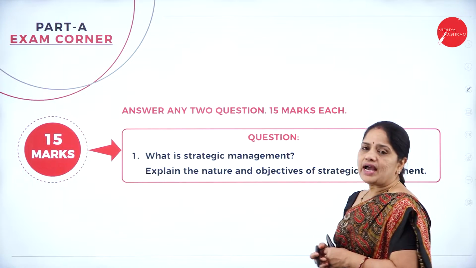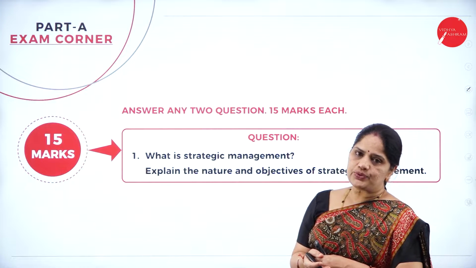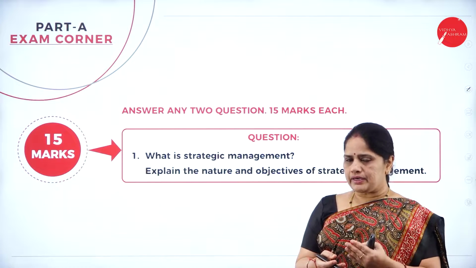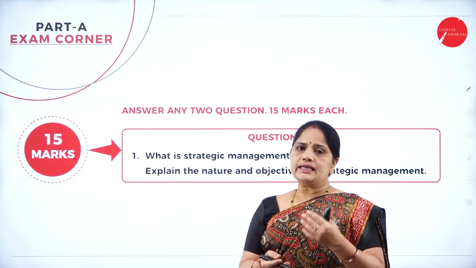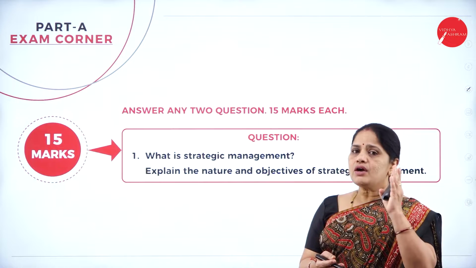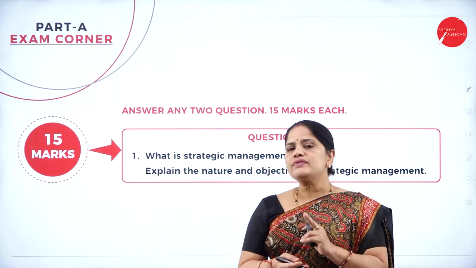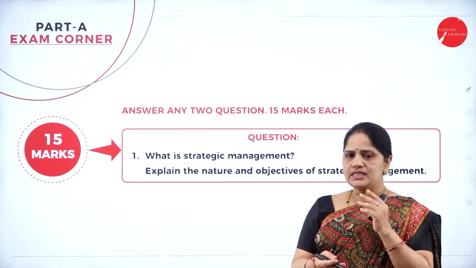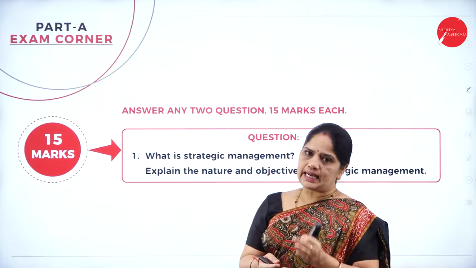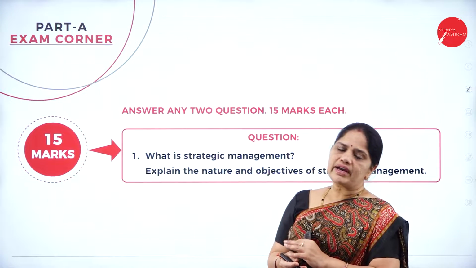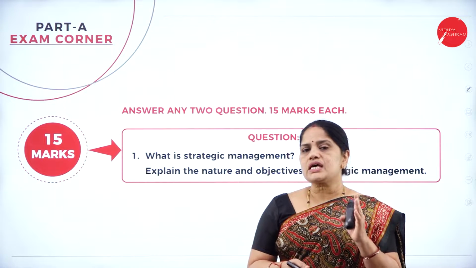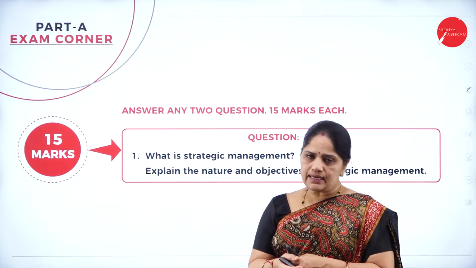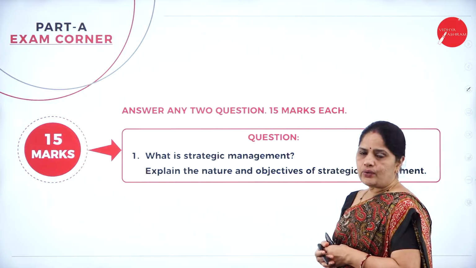Now, in this, I have taken the question paper of 2021. In this question paper, we will be having three parts, that is part A, part B and part C. Now, in part A, it comprises 15 marks questions. 4 questions of 15 marks. Out of that, you will have to answer any 2 questions. And in the 10 marks, you will be having 6 questions. Out of that, you will have to answer any 3. And then again, in the 5 mark section, there will be 6 questions. Out of that, you will have to answer any 4. So, totally the paper is for 80 marks.